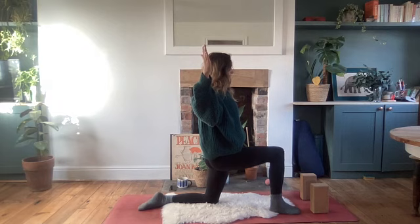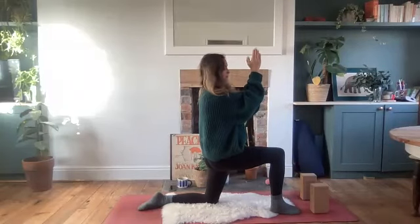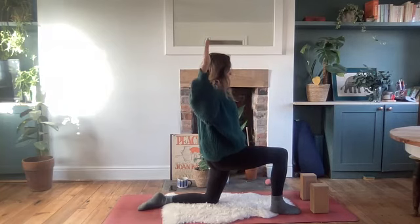Nice, and from here, we're gonna move through the arms. So inhale, we'll be here squeezing the shoulders. And then exhale, you're just gonna bring the forearms towards each other and feel those shoulder blades round. Inhale to open like a gate.